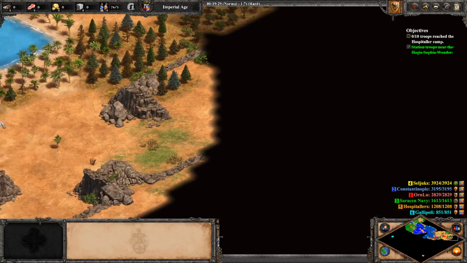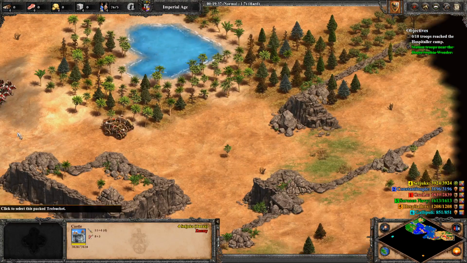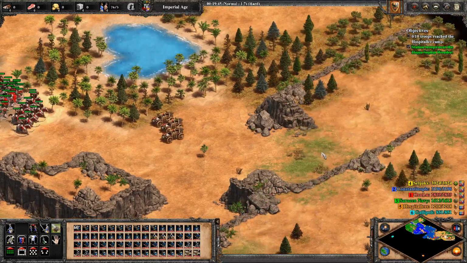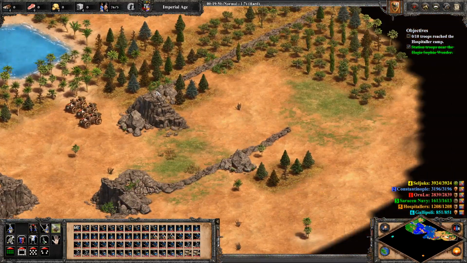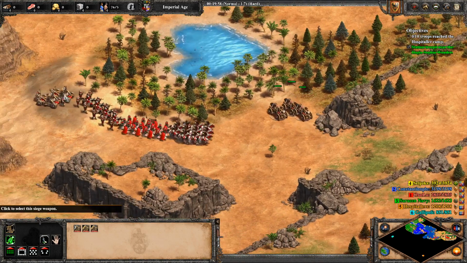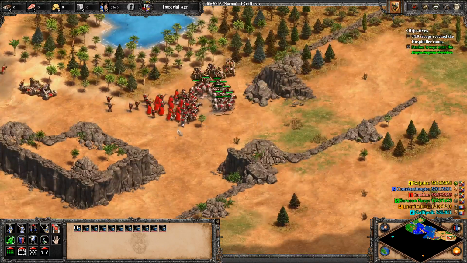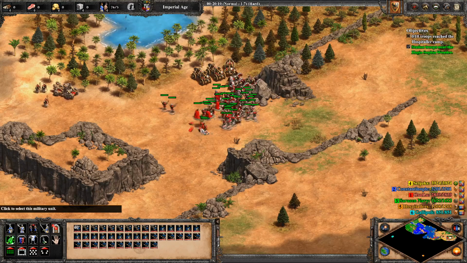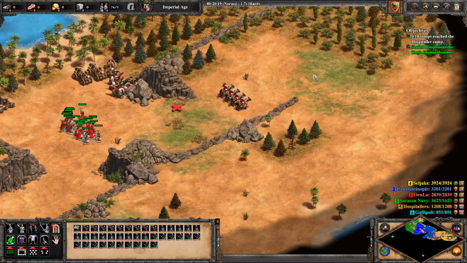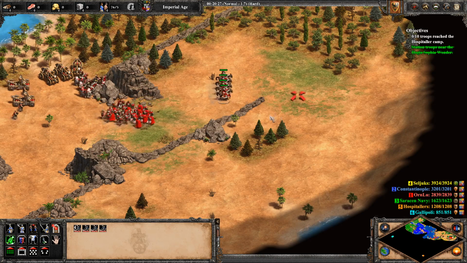There's going to be a castle coming up here. Well, there's one here too, but we're not going that way. Okay, so let's do it this way. We're going to use these cav archers. There's going to be some enemy cav archers hanging around over here. We're going to just try and debate them back into our Teutonic Knights' halbs and crossbows.